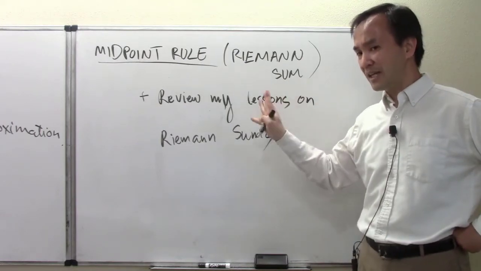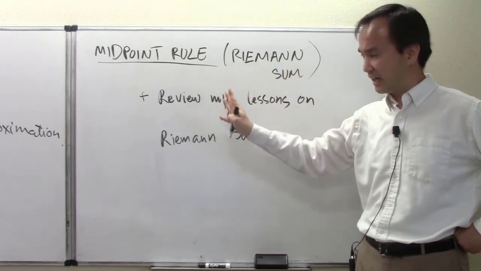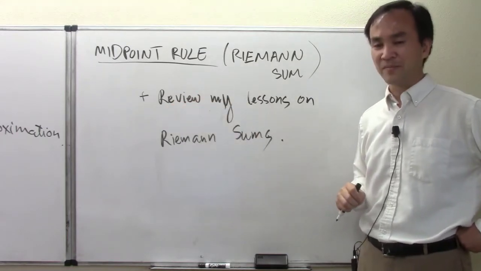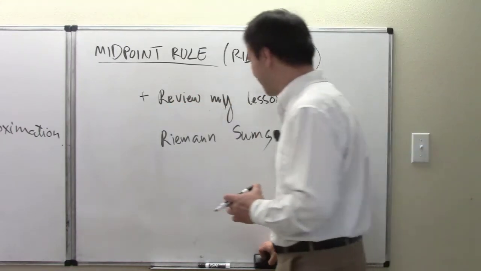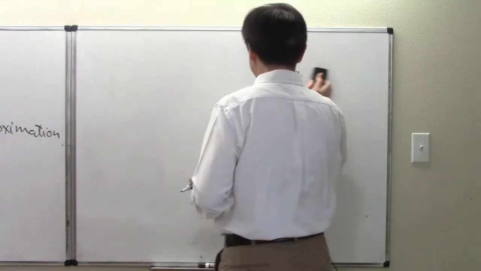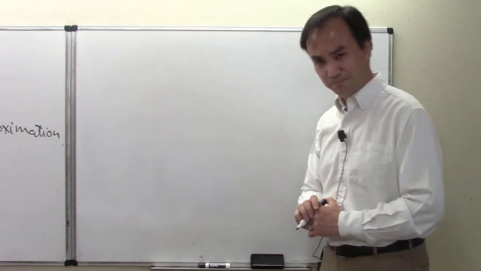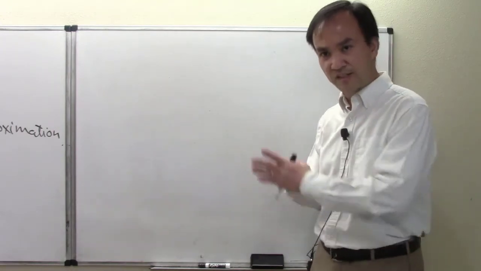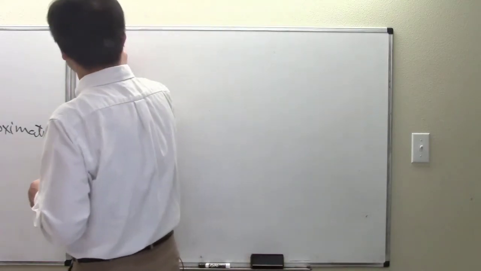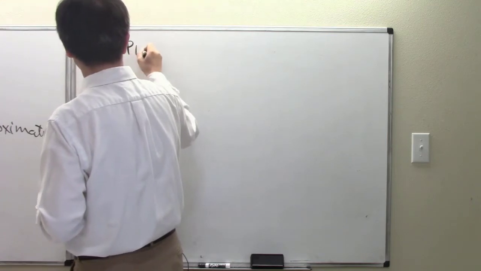I will deliver more details about the midpoint rule, but allow me to head to the other approximation methods. And then we're going to put it all together, and put some more details and ideas together. All right, so after the midpoint rule, essentially that was the Riemann sum. Now allow me to introduce the trapezoid rule.